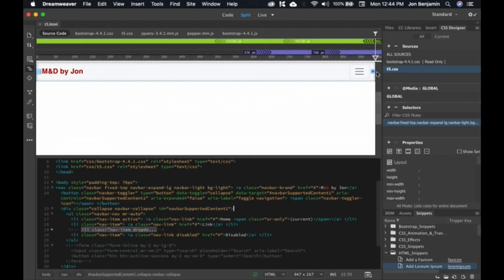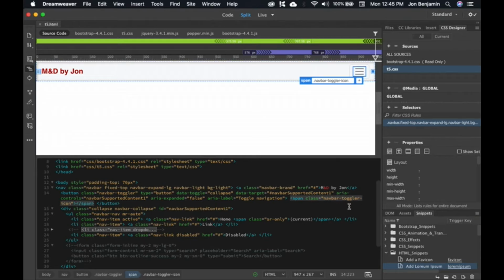Okay, so let's say then I want the hamburger to be branded to my color red here. Okay, so how do I do that? So I can click on the toggler here, and then if I click, you can see there's kind of the outer part, which is the navbar toggler, and then the inner part, which is the navbar toggler icon. All right, and then again, that's going to take me into my code where I need to be. And so here's my navbar toggler icon.